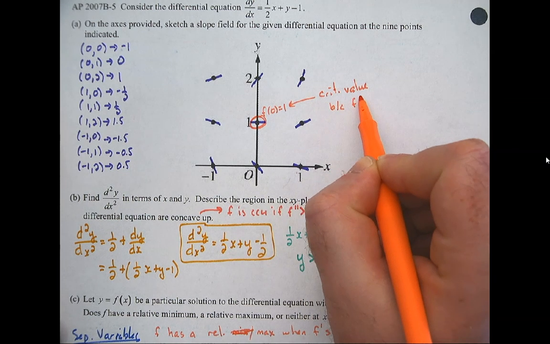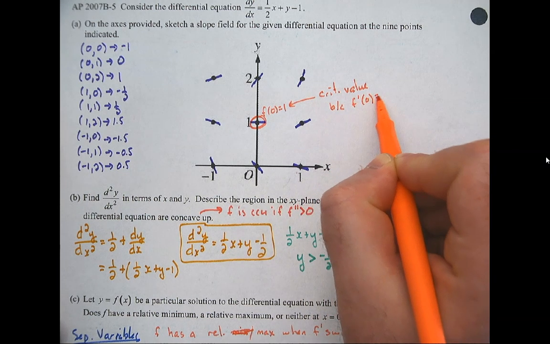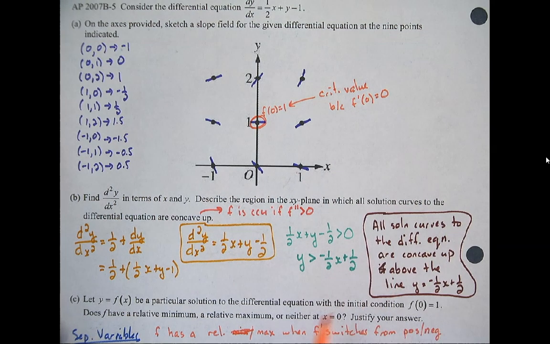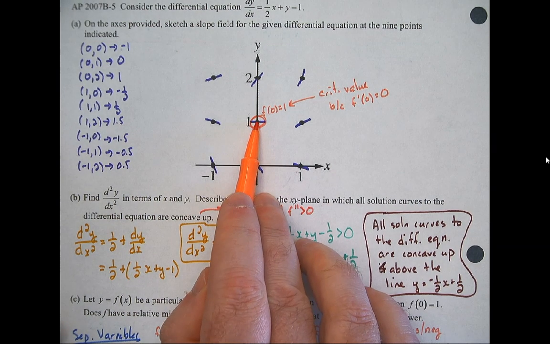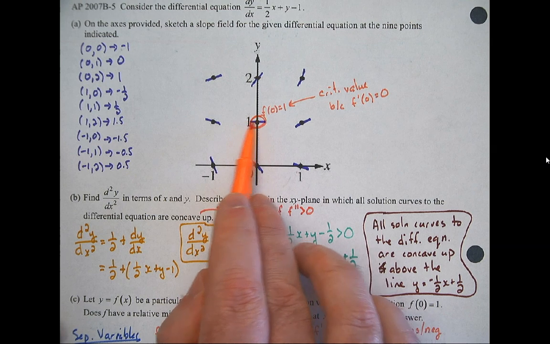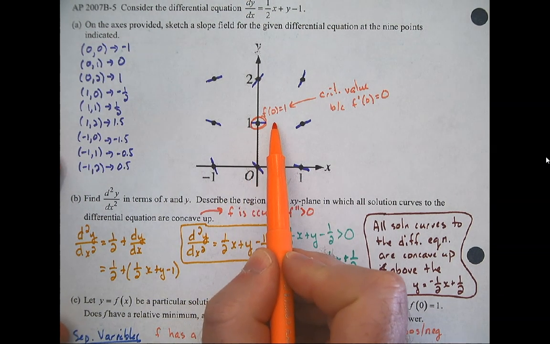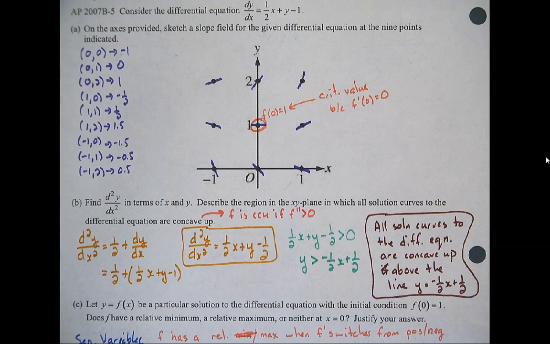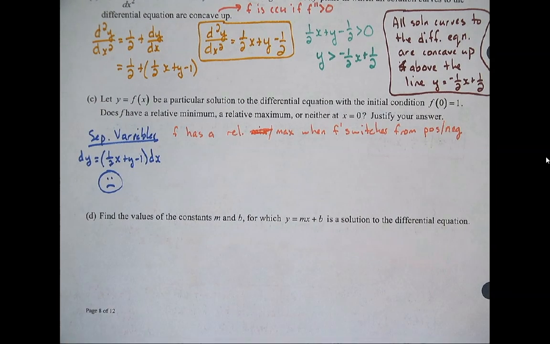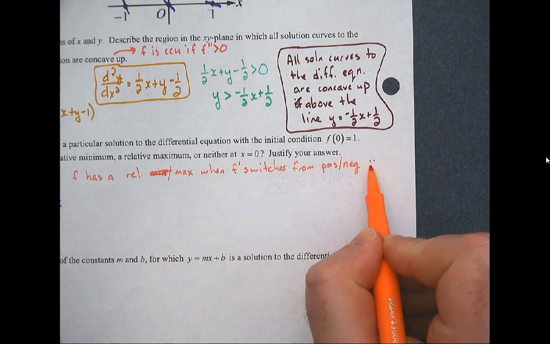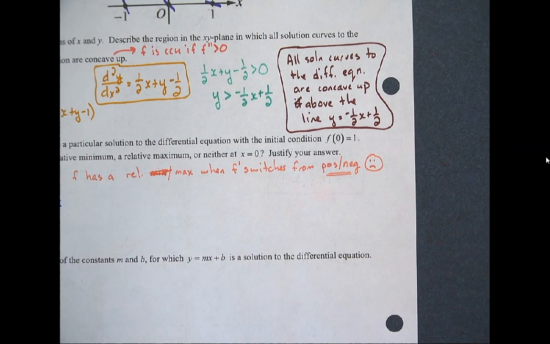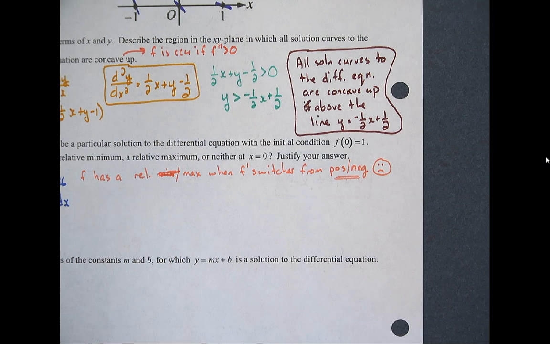This is a crit value because f prime of 0 is equal to 0, right? At this y value, what's your derivative there? It's 0. So that's good. We at least know it's a crit value. Can we tell if we switch from positive to negative? Can you guarantee right to the left and right to the right are going to be switching signs? We can't guarantee that. So is there any other way that we can decide whether or not? So here's another sad face, because we can't tell for sure if f prime switches from positive to negative.